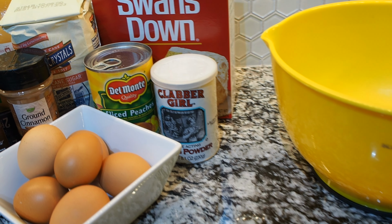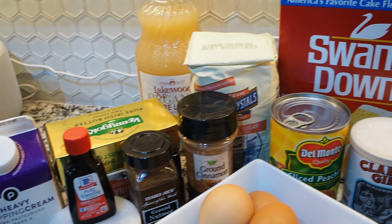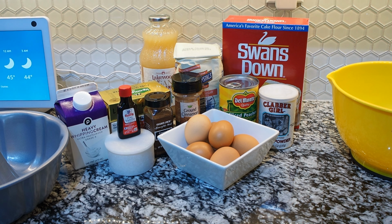Today we are baking a cream cheese peach cobbler pound cake, and oh my god, this might be one that you want to add for the holiday season. Right here are all the ingredients that you'll need for your pound cake. It's a few steps, but it's simple and easy to make. Let's go, y'all.